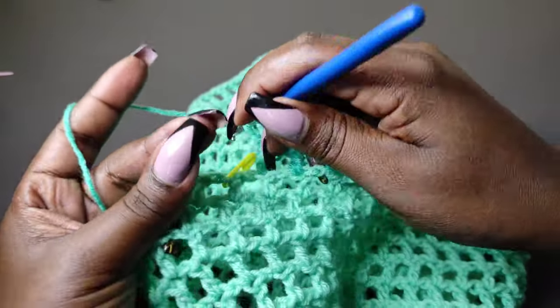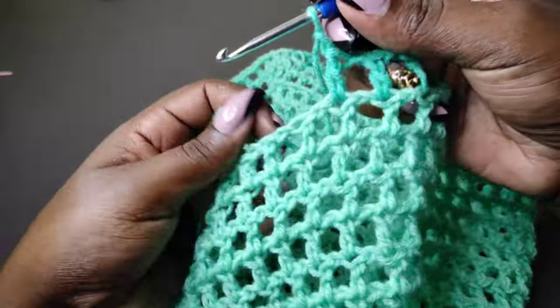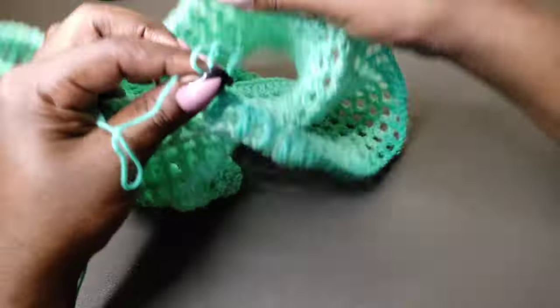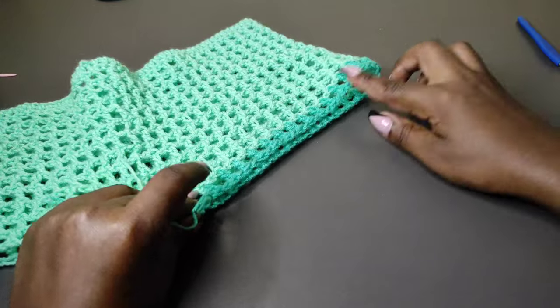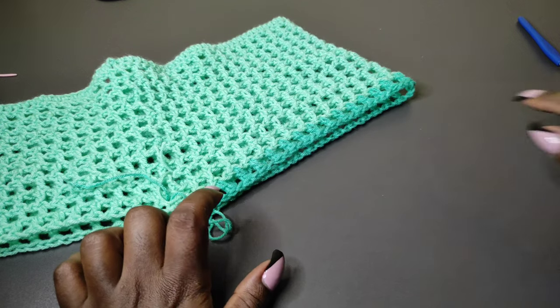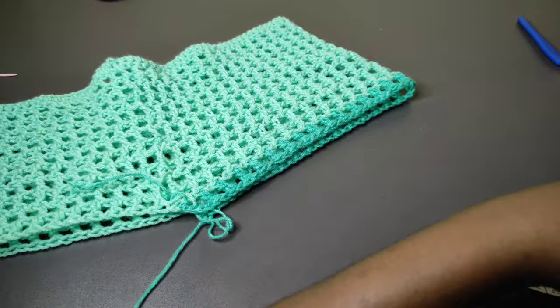Once you get to the stitch marker, pull it out and place a double crochet there, and that will be the last double crochet in this row. Double crochet. Pull this hook through, then you're going to get these two points and put them together. Then you need to measure this length. So this is where the thigh measurement comes in. You want to measure this and ensure that it's equivalent to your thigh measurements. And you're measuring while stretching.